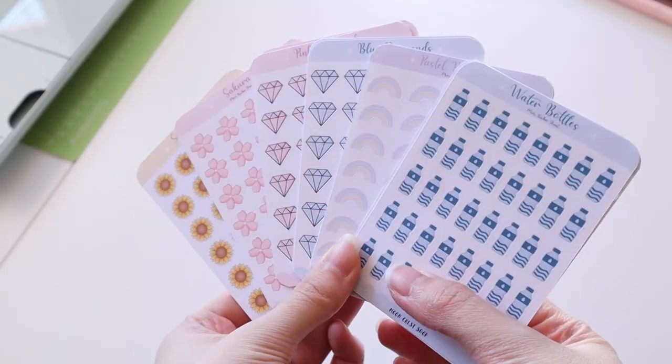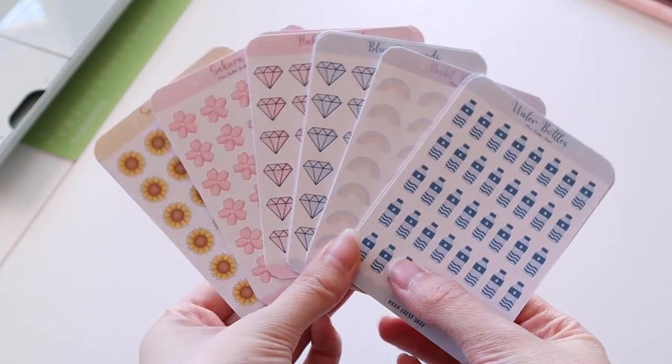And these are all the mini sticker sheets I made today. I'm very happy with them.